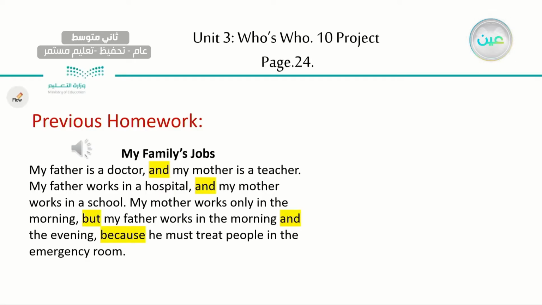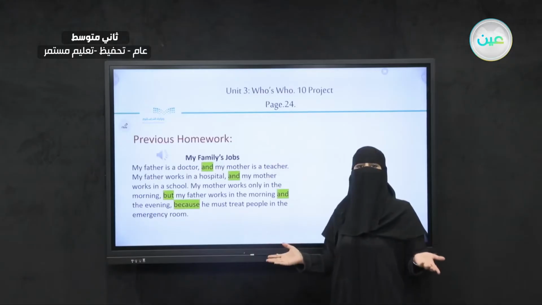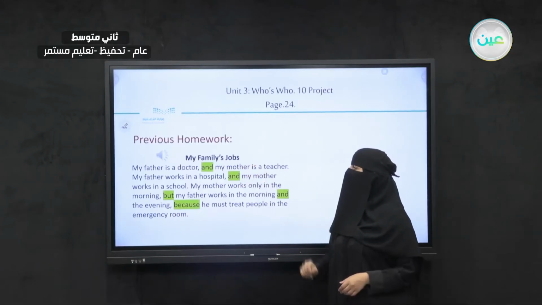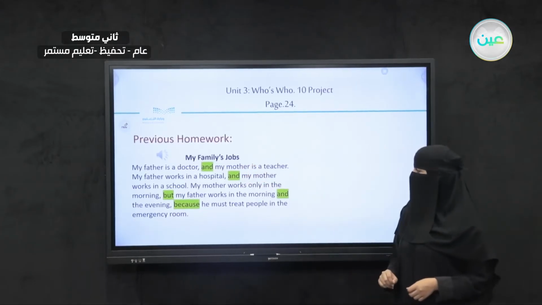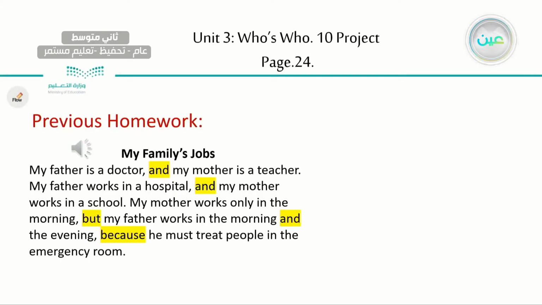So, this is the title, My Family's Job. Do you remember we talked about titles and subtitles? In this text, we only have a title, My Family's Jobs. Let's take a look. My father is a doctor and my mother is a teacher. My father works in the hospital and my mother works in a school. My mother works only in the morning, but my father works in the morning and the evening because he must treat people in the emergency room.